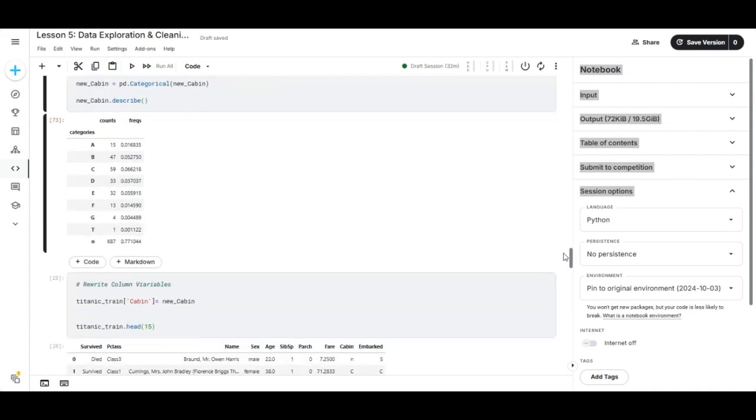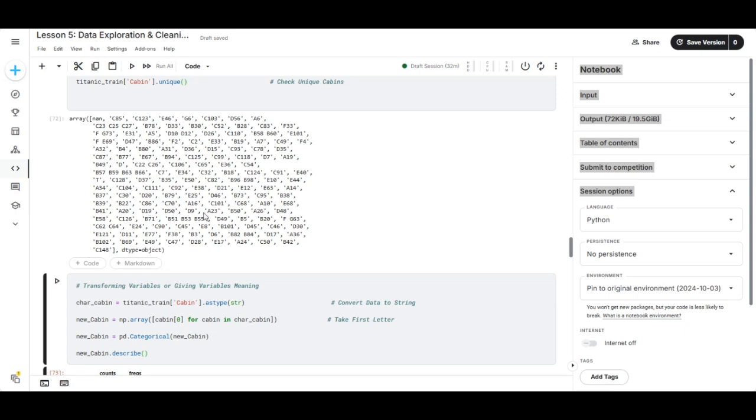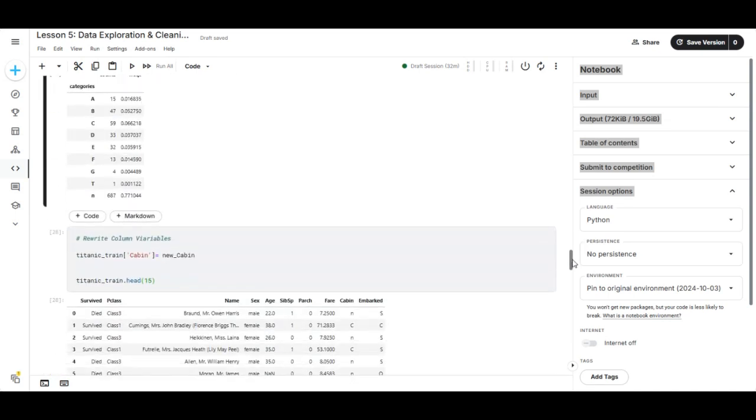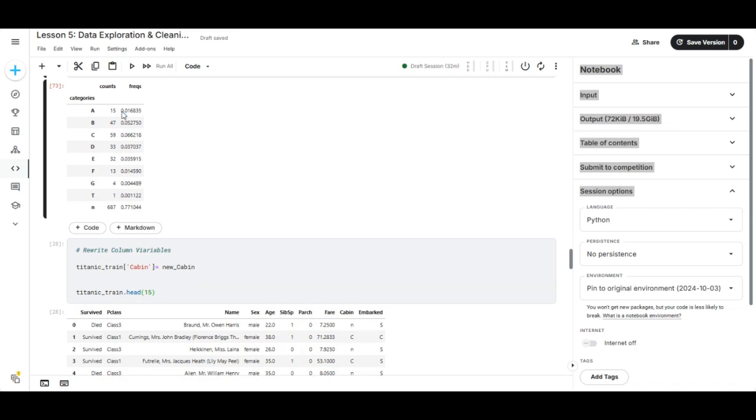The first characters, each of them, from the code we did here, cabin[0] for cabin in character cabin, each of them was picked out, and these are the categories we have. We have A, B, C. So A, we had 15 people, which is 0.01. B, we have 47, 0.05, and the rest of it.